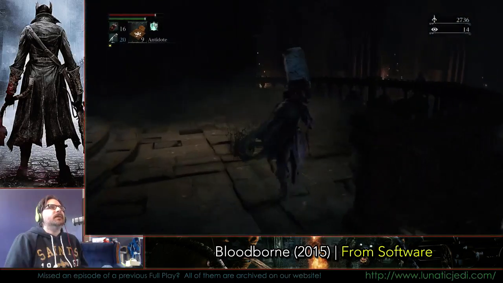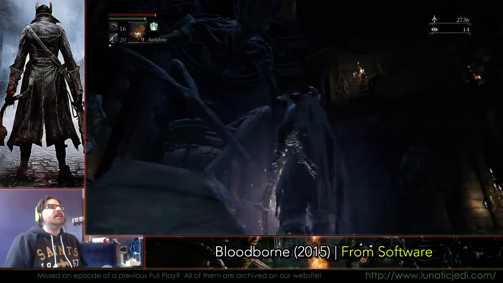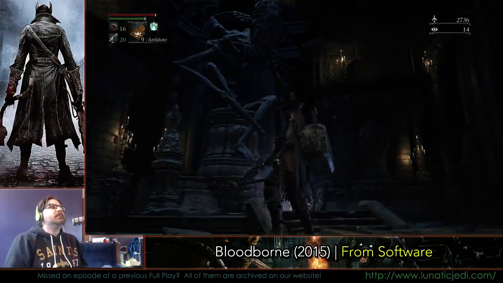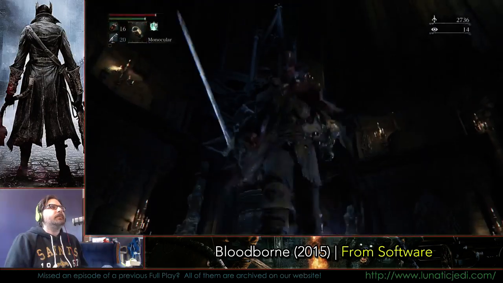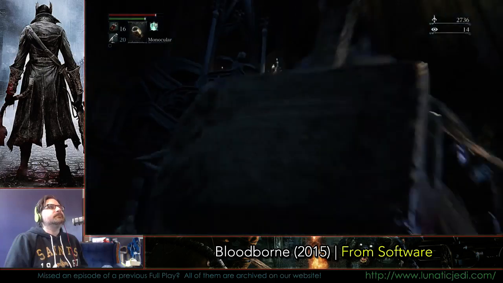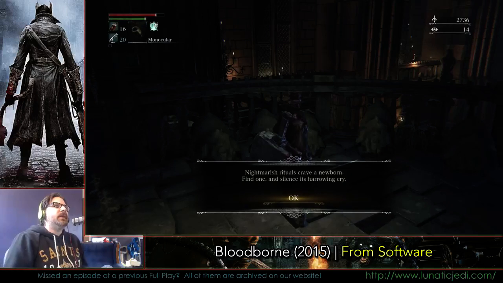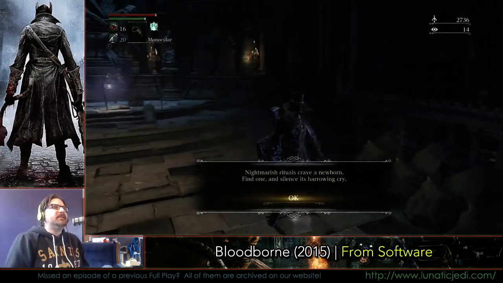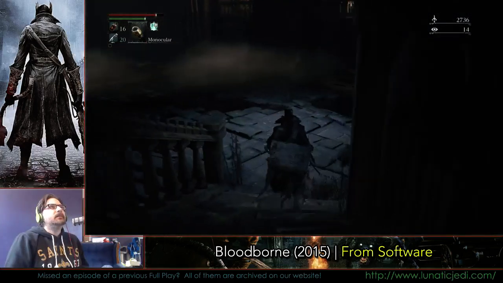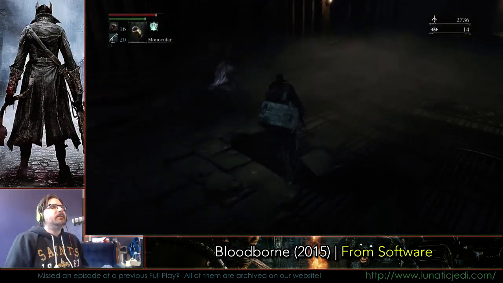Oh, well, this is nice. Alright. I'll light this lamp. That does not look cool. What the fuck is this? My monocle. Yep, don't like it. Nightmarish rituals crave a newborn. Find one and silence its harrowing cry. Oofa. You fucking dead? Better be dead.